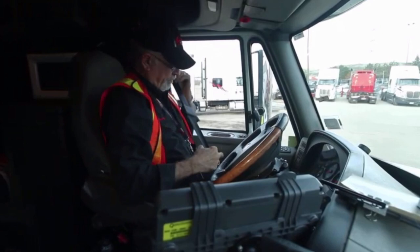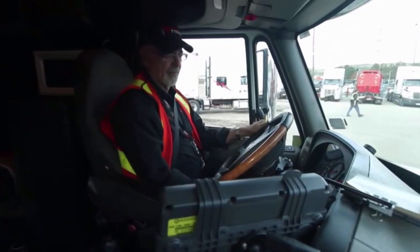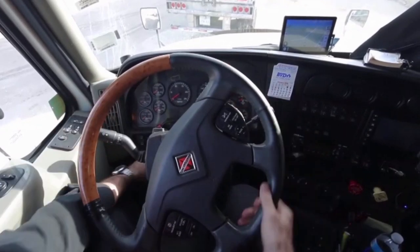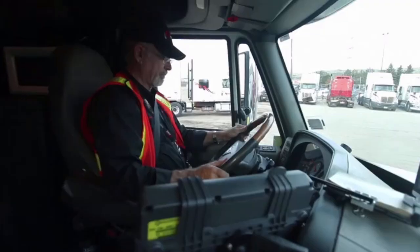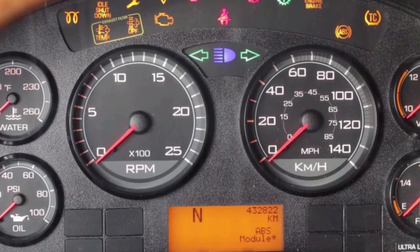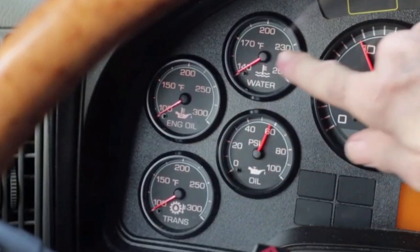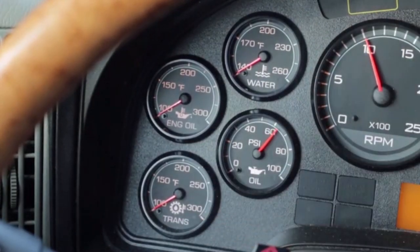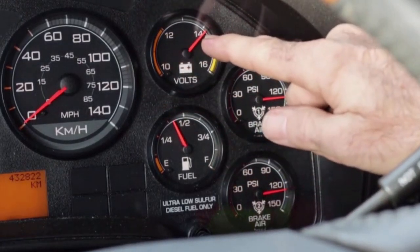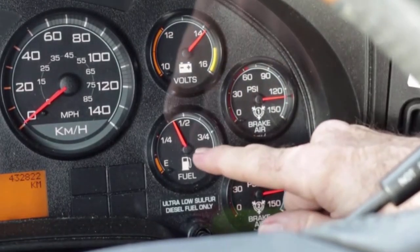How about your seat belt? Is it anchored properly, is it frayed, does it lock properly and securely? The steering wheel should not have any play and should be locked in place. It should also be in a comfortable driving position so your hands rest comfortably on the wheel. You also need to check that all your gauges are operational. So you'll need to start the truck and wait until all the computers have booted. Then you'll check the oil pressure, the oil temperature, the water temperature, the transmission temperature. Is the tachometer operational? The speedometer must be operational. Check the amp meter, the two air tanks — is the pressure where it should be? And of course the fuel tank. All your gauges must be operational.